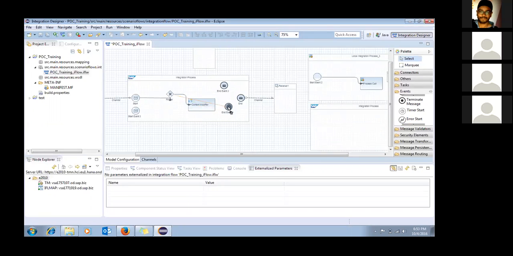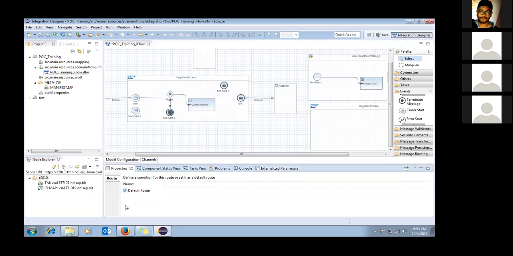I'm checking, for example, this is the response from the first API call. I check whether the API call was successful. If yes, go ahead with the second call. Otherwise, I put a default route which says that this is not successful. So I'll just select this default and I'll terminate the message.